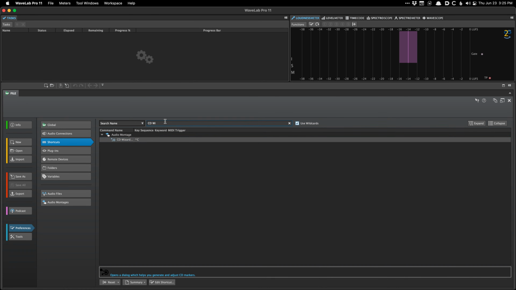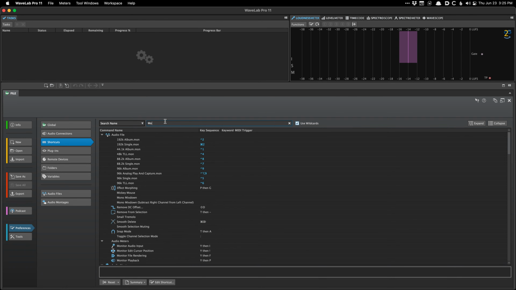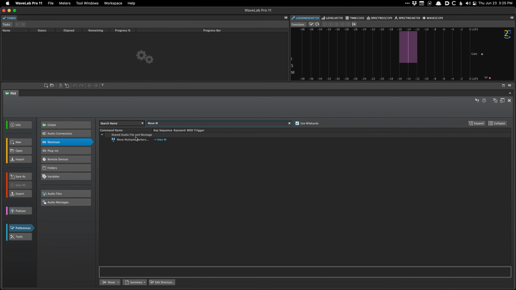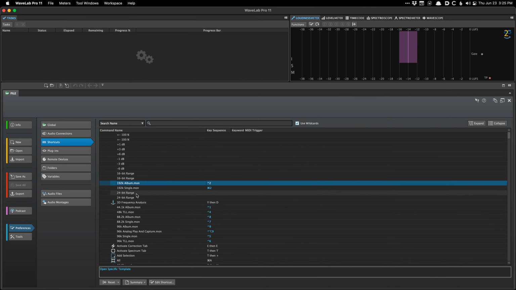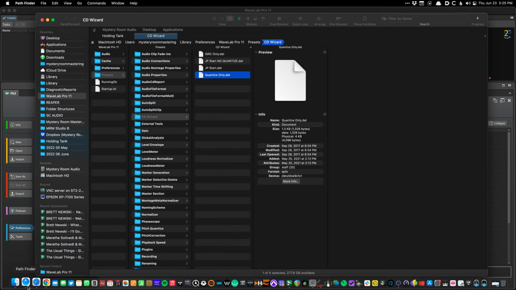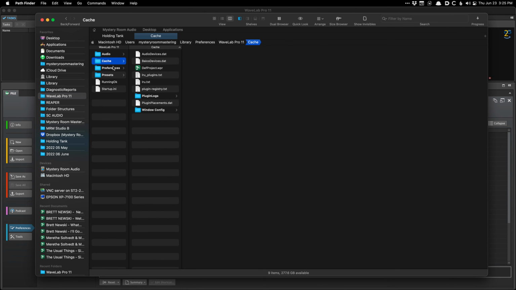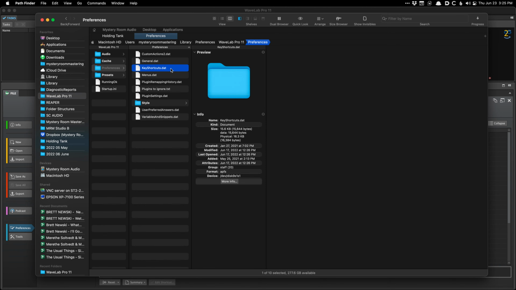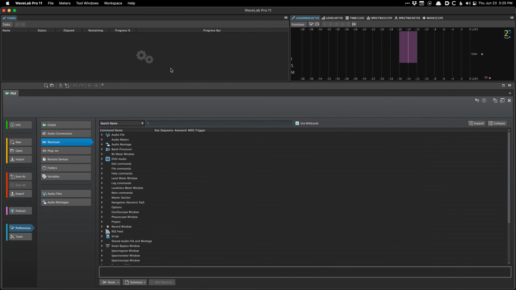So anything you can think of, you can search for it to see if it's something you can have a shortcut for, like move markers. There's a command in the montage for moving multiple markers. I've programmed a shortcut. So it's really customizable to program shortcuts. And this is where you can do all that. They're categorized. And of course, if you go to your preferences folder, they're stored in the key shortcuts.dat file. So just be aware of that. But that's another good reason to back up your preferences folder once in a while. So if there's a problem with your computer, you can keep all these things backed up and you're back up and running in seconds.